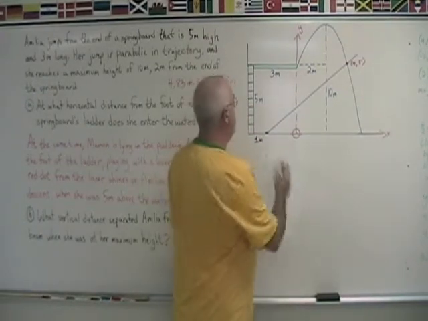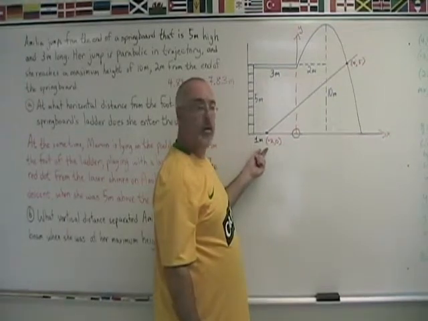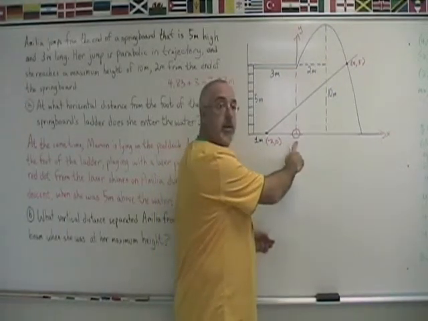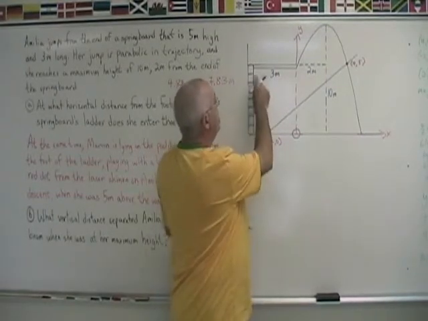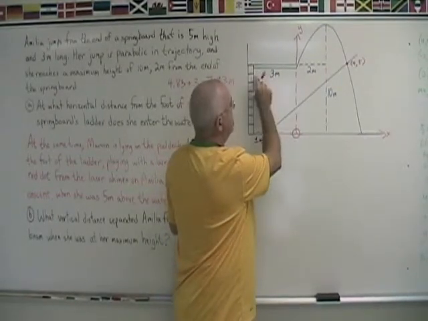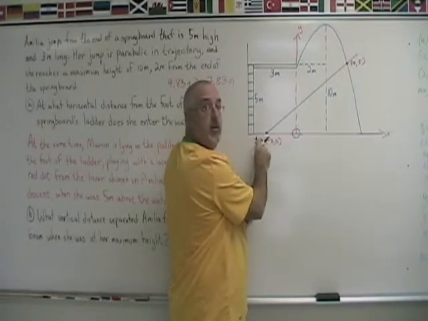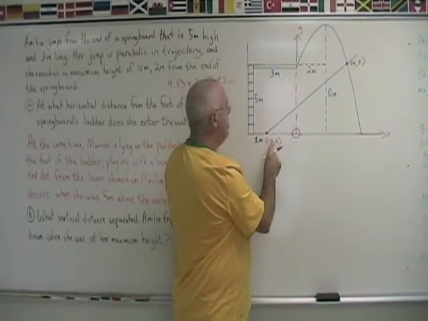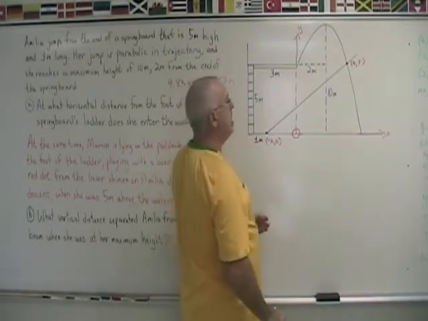We also have the point (-2, 0), which is the point where Marvin is lying. Remember, our origin is here, so he is lying to the left of that. He has a negative x-coordinate. We figured that out by saying the 3 meter distance between the ladder and the origin minus the 1 meter distance between him and the ladder means he is 2 meters to the left of the origin. We have (-2, 0) as that point.